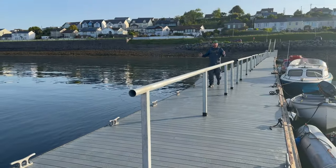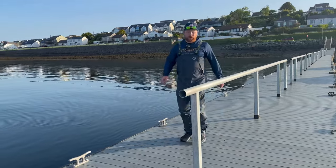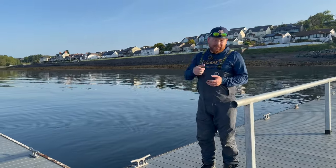Right, so the trailer is locked up, the car is parked, the boat is in the water. Rory's found a lovely little slip that we can kind of put the boat on nice and easy, tie up, get ready to go. Plan now is to get out there and go and find some bass.